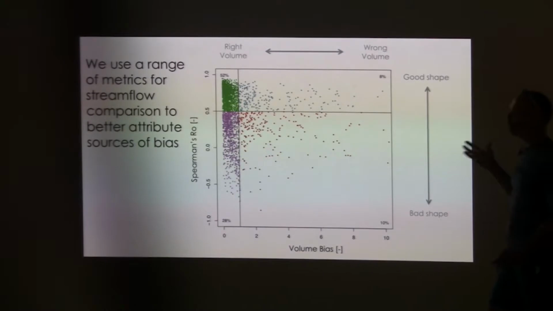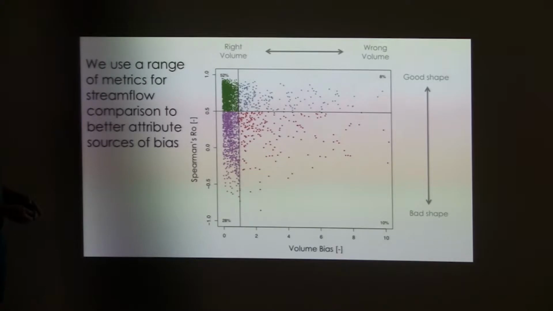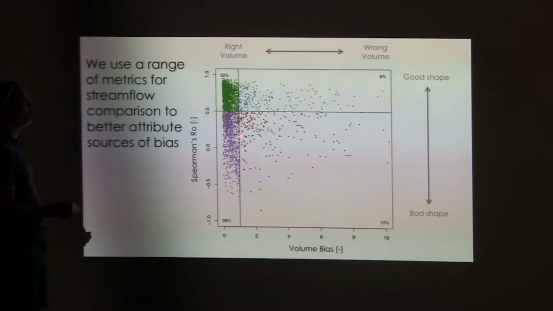And so what we did was something a little bit different. So this is our streamflow comparison. These are our 3,000 gauging stations compared between model and observation. And we broke them into an XY axis. So we have Spearman's rho, which is indicative of timing and streamflow shape, and we have our volume. So we have volume bias and timing bias. Green is good, right? So we have low bias in our volume. We have good timing. That's about half the wells, or half the streamflow observations.